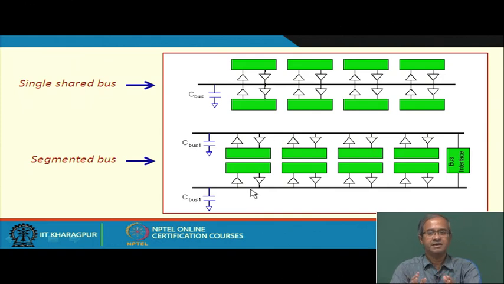So, as you can see, by doing this kind of simple partitioning, we are able to reduce not only the parasitic capacitance, but also the load capacitance. Thereby, we are able to reduce the dynamic switching power to a great extent. This is one of the very commonly used and popular techniques for reducing power. Now, we have looked at a number of architecture level techniques for reducing power. In our next lecture, we shall be looking at some algorithmic technique.